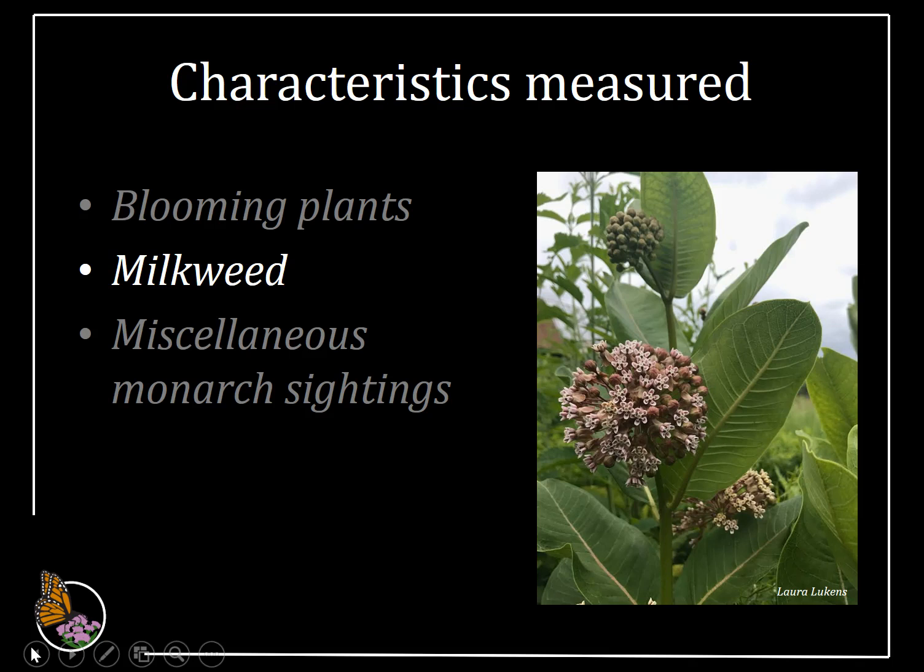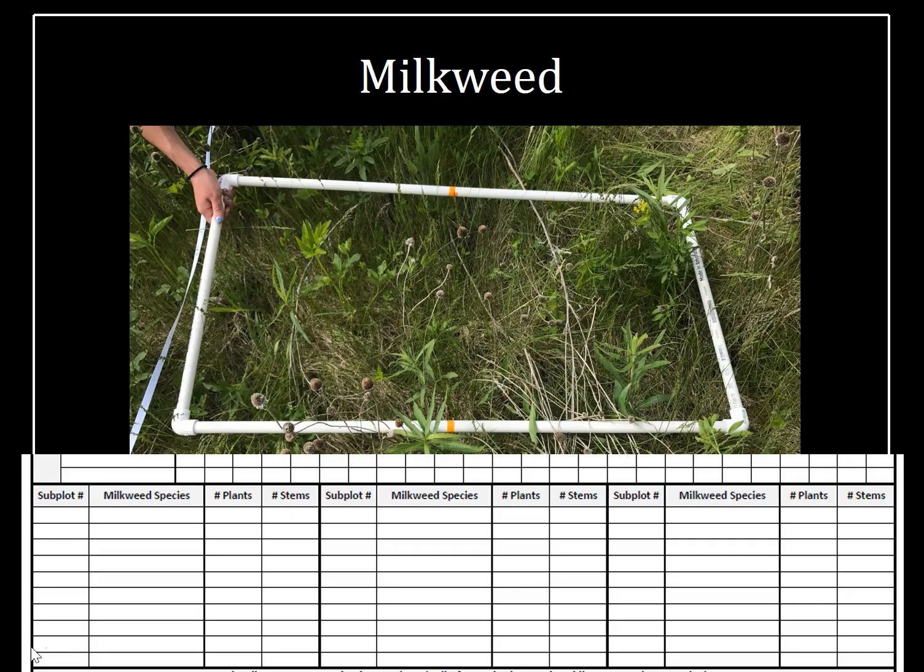Now we're going to talk about how to record milkweed within the subplots. Before moving to your next subplot, but after recording blooming plants, record milkweed plant data within the subplot. On the bottom half of your datasheet, below where you'll record blooming plants, record each species of milkweed observed in the entire subplot, sections A, B, and C combined. Do not list them separately by section like you did for the blooming plants. Only record plants that are rooted within the sampling frame.